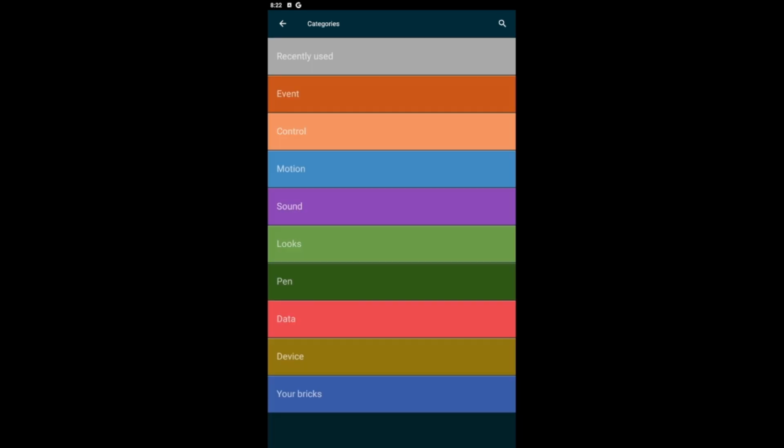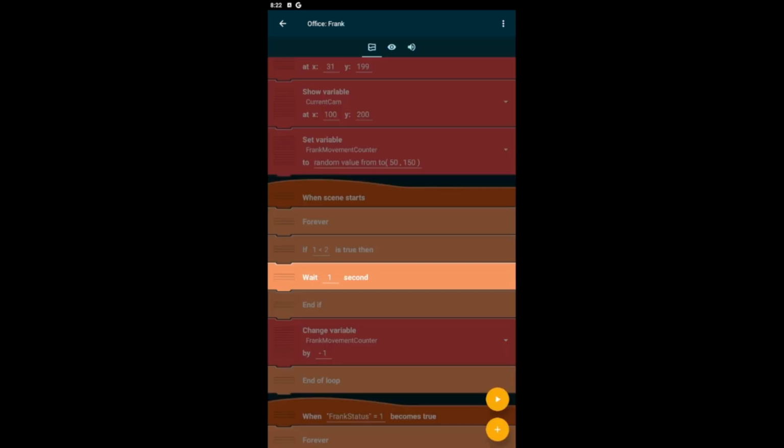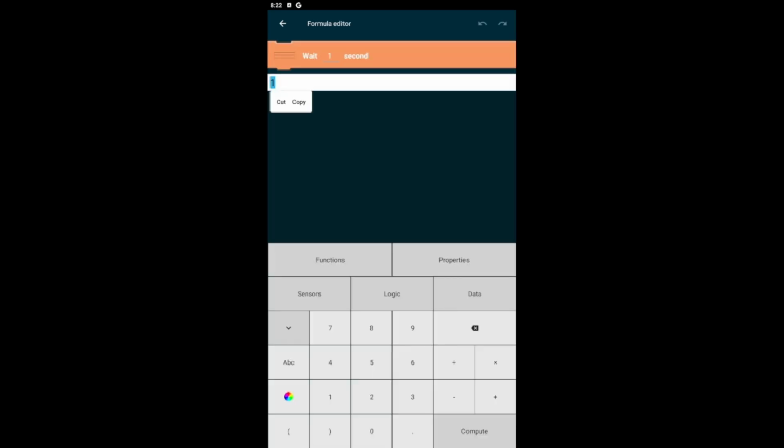So it's going to subtract. Then a wait function, completely random, 0.01 to 0.5.